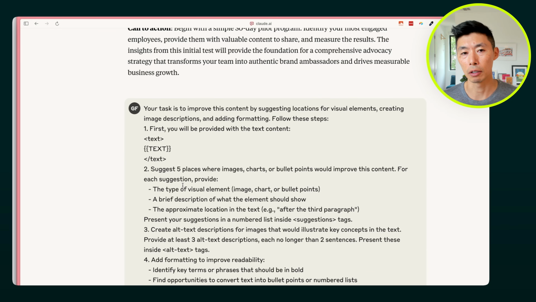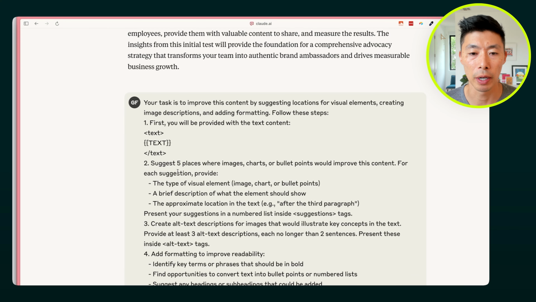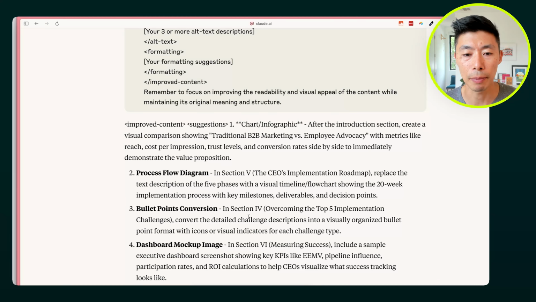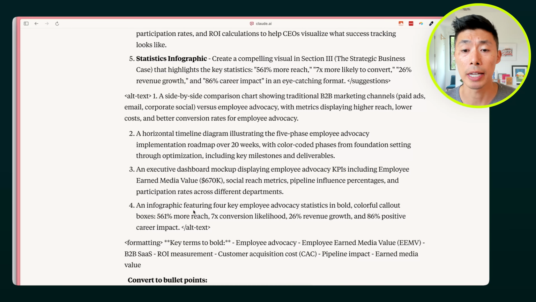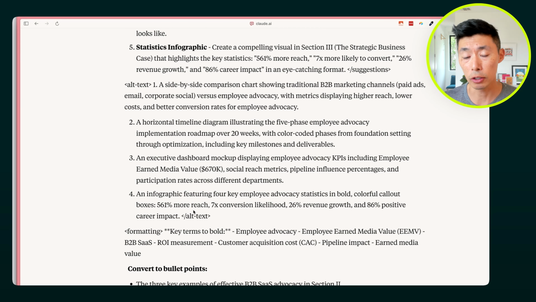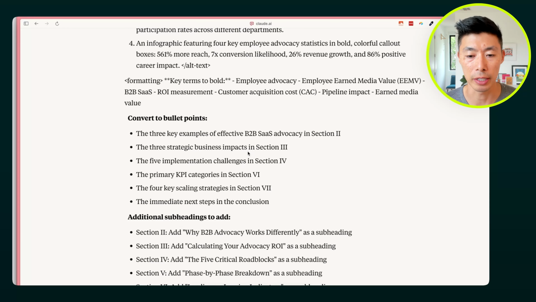And then the next step is, now let's actually improve this. Where I was saying earlier, Google's EEAT is really important. How can we actually improve this with some visuals? How can we improve this for the human reader? And so this is where you can include some prompts to get ideas on the visuals, the stats, the charts, the images that would help. And so we're getting some ideas here. So if you are doing this as a service for others, or if you're doing this for your own product, these are ideas where you can actually use ChatGPT, or you could even do it in Canva, or you could use Perplexity maybe to find other sources online that could support some of these suggestions here.